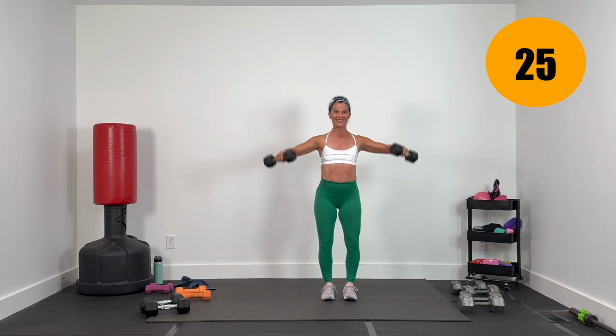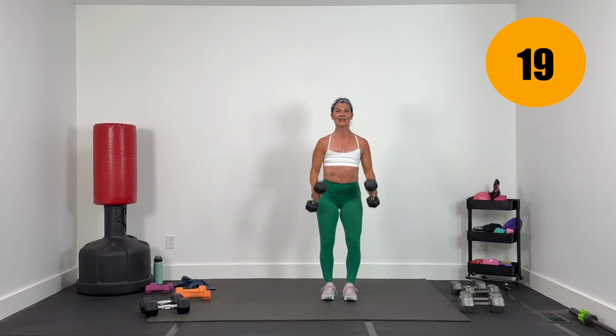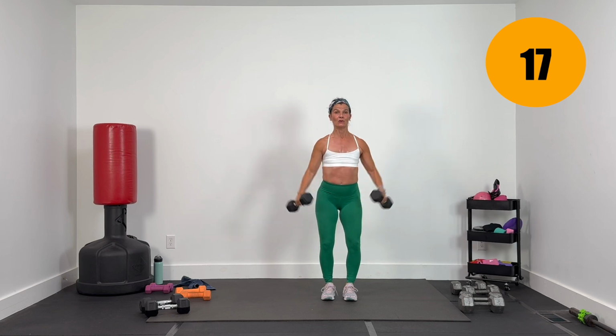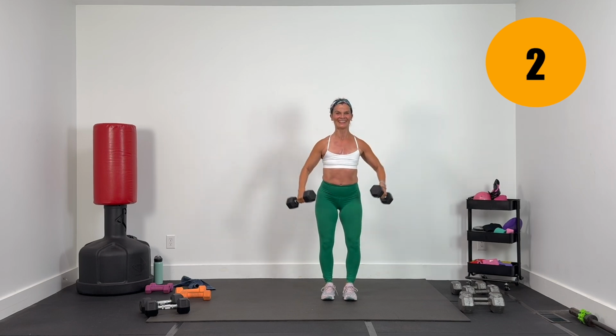Feet shoulder width apart. Knees slightly bent. Inhale as those dumbbells go down. Exhale as those dumbbells come up. Draw that breath, guys, from your pelvic floor. Here we go, here we go. Chest up, shoulders back. We are finishing strong. All right, right here. Give me 4, 3, 2, and 1.